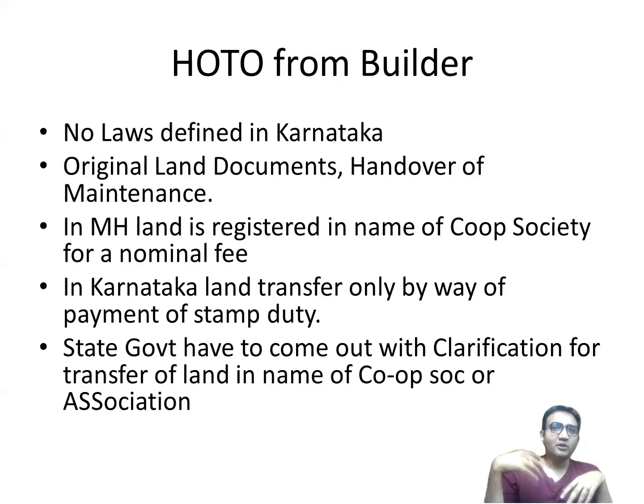And suppose you want to exceed your expenditures in a particular auditing year, then you again have to call for a general body meeting for any emergency or any contingency which is a requirement and necessity which is giving benefit to all residents. Yes, you can. So once you have a good start in the first general body meeting, whatever resolutions and fines have to be decided, if somebody is defaulting on maintenance, how much fine should be levied on him per day for late payment of maintenance? What are the rules? Pet rules are there. Different rules for tenants. You have to form rules. So all those things have to be addressed in the first general body meeting, and you pass a resolution.